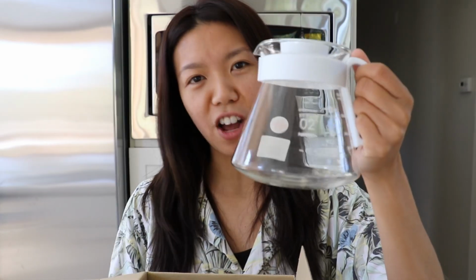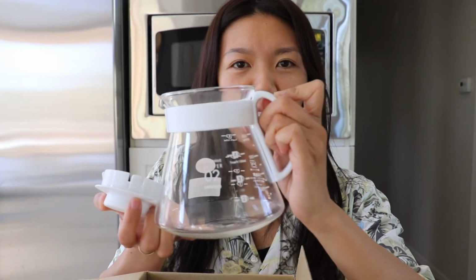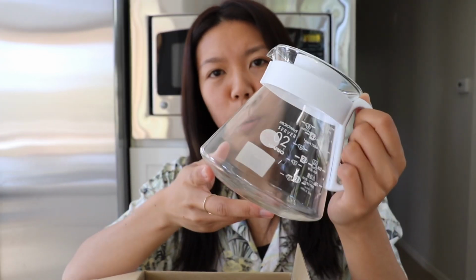And then this is the coffee server. The lid right here, as well as the handles, is made of BPA-free plastic. This one right here is made of borosilicate glass. Everything is made in Japan.